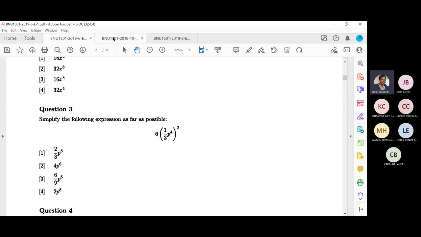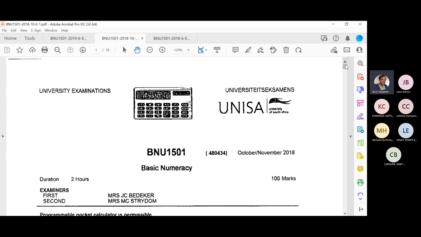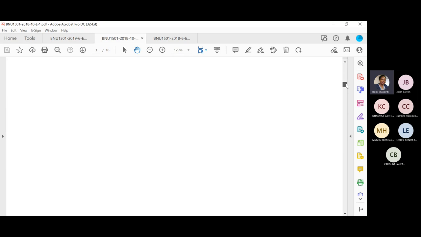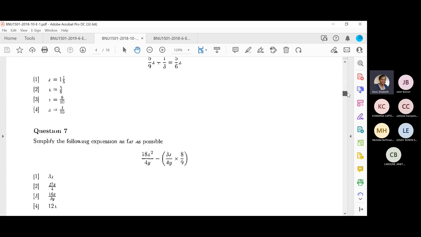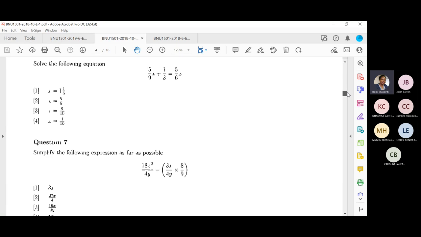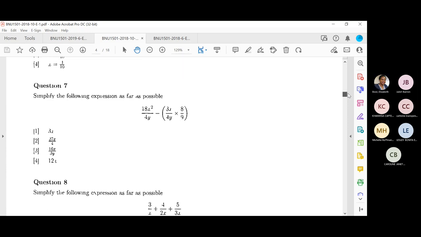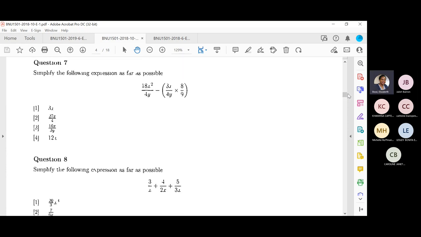Okay, so in the next session or next question paper, we can look at 2018-10. So let's look at similar questions. And on this one, I'm going to start first with the fractions with letters, because I think we did a lot in terms of those. All these are fractions. Okay, start with this one here, even though it's not visible, but at least it's something.